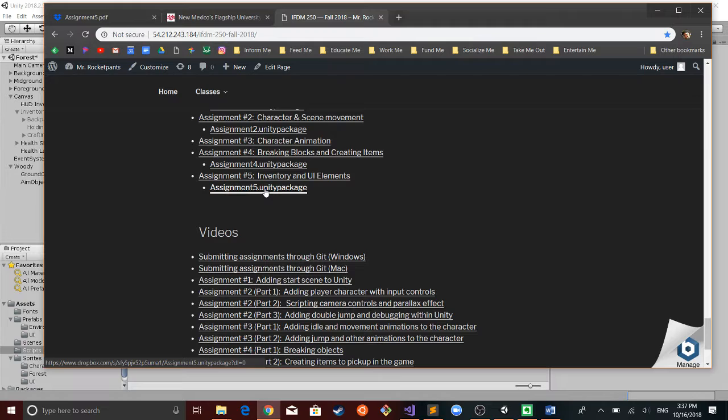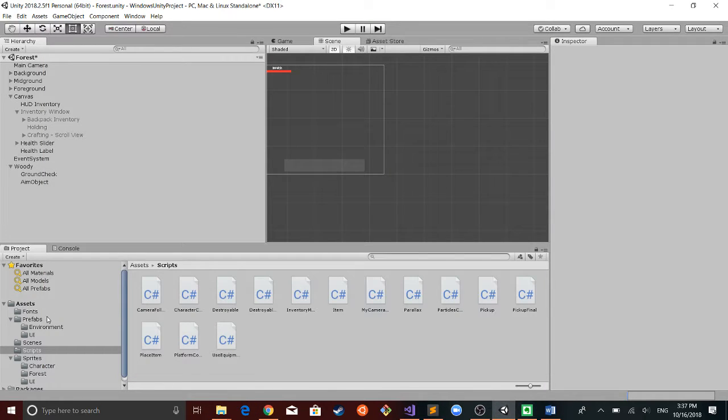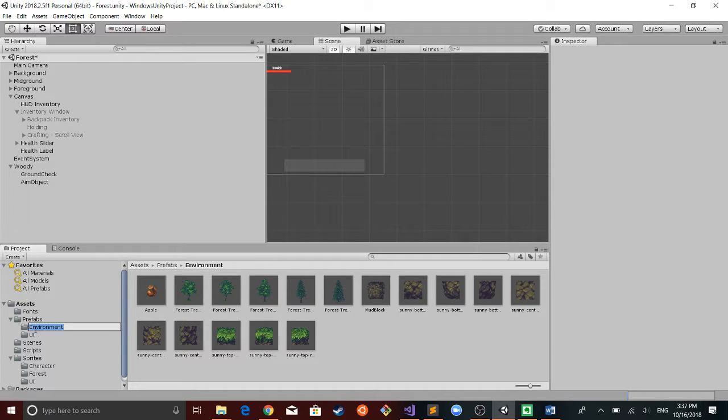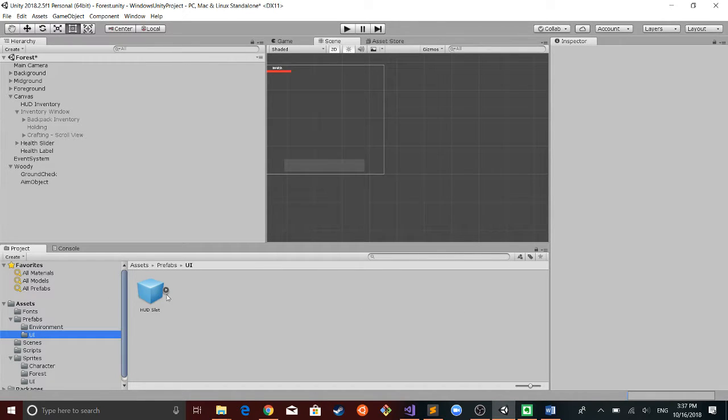This provides some new scripts, some new sprites and prefabs. One of the prefabs included with it, I've already created a prefab for the HUD, or for the inventory.